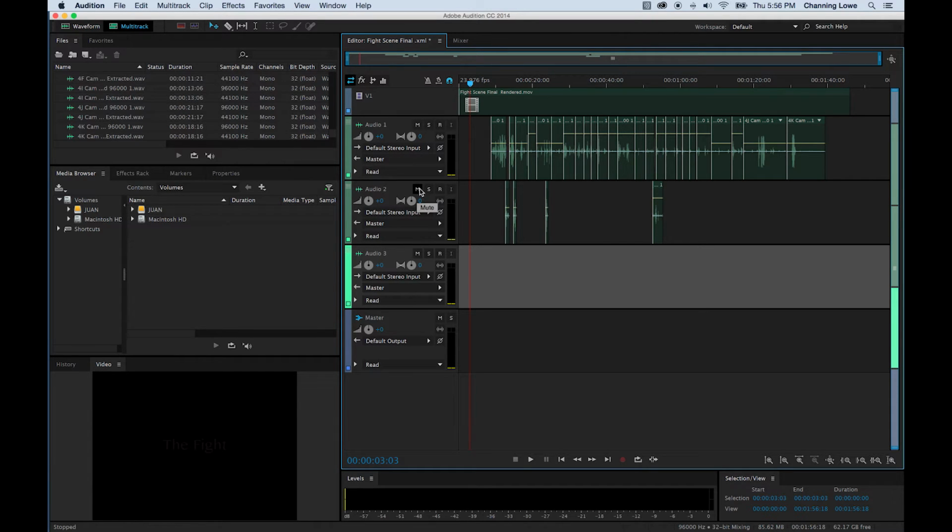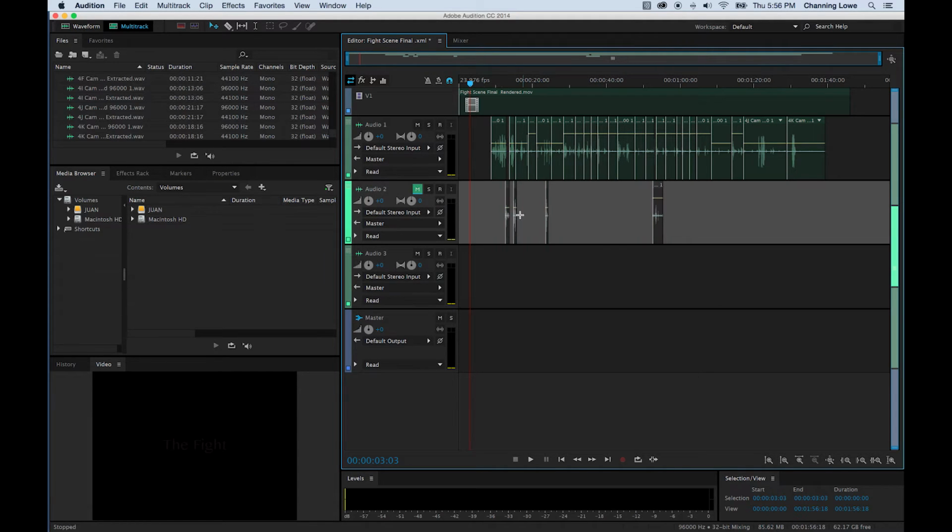On each individual track here, you're going to have an M, an S, and an R. Really the things that you need to use here are mute and solo. You're not going to be arming anything for recording unless you're doing some ADR or recording sound directly onto your soundtrack, but we're going to use mute and solo quite a bit. This mutes just that single track, and if you hit S, it will solo that track and just play this track and nothing else.